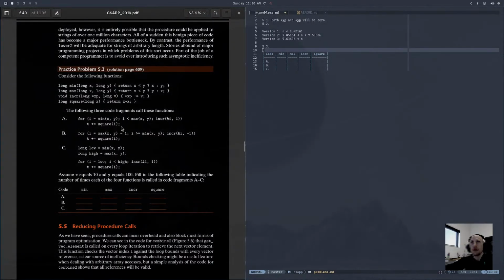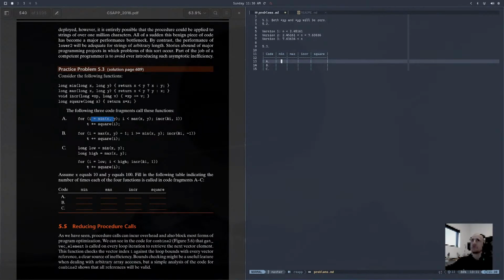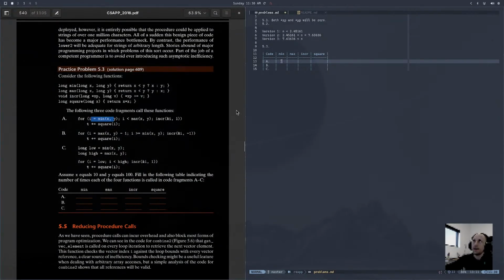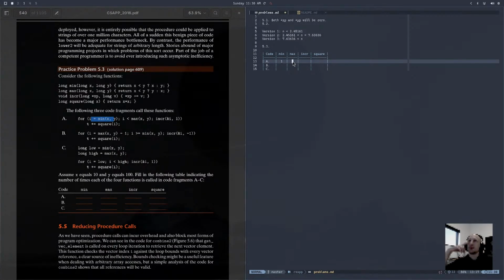So we'll just do A first. So min will be called once, because it's initialized. Max will be called n times. I'm not sure what n is. Incur will be called n times as well. No, let's see.